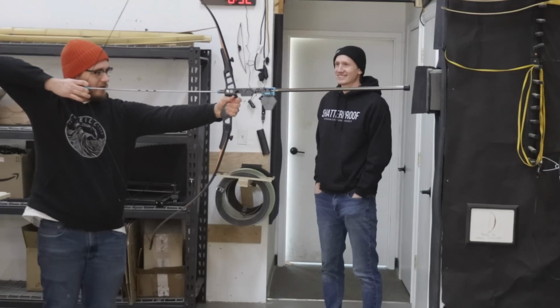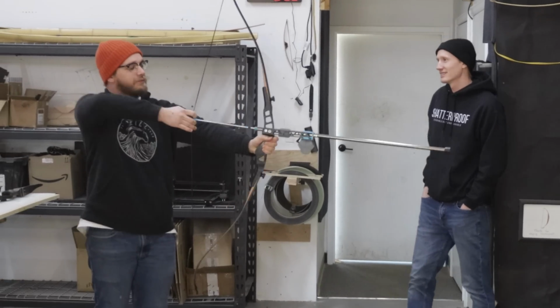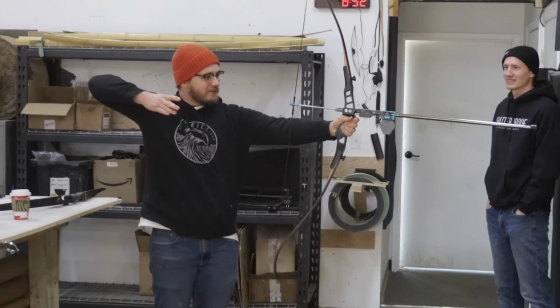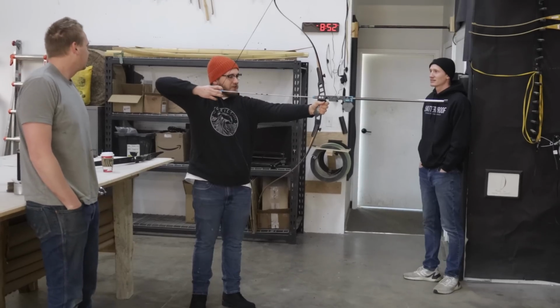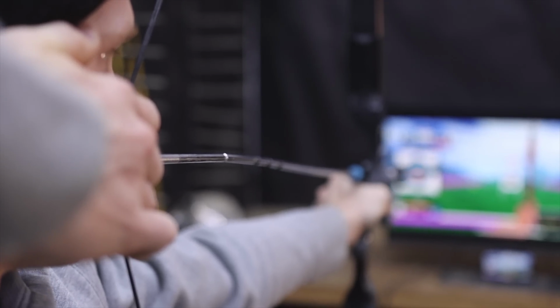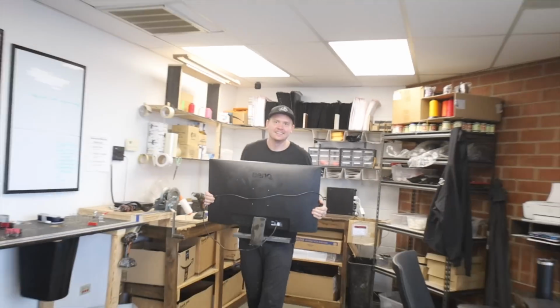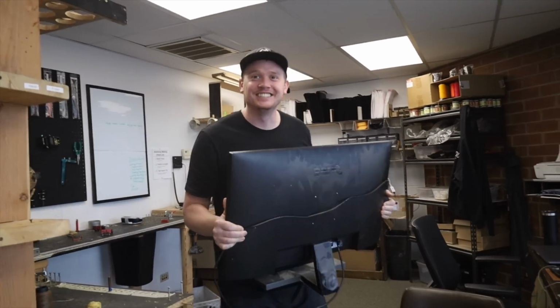Interesting. Does it feel like pretty easy to shoot? Does it feel like the other bows you've shot? Yeah, they're pretty similar. Yeah, that's cool. I might want it a little stronger personally. It's interesting how the shaft actually like bends. I know. The next day we received the information we needed to set up the app, so now we can actually play. Manual. Let's go to the range.